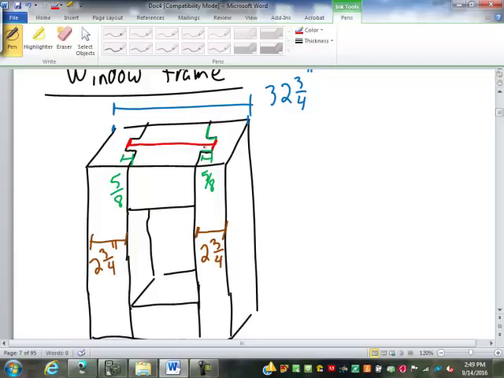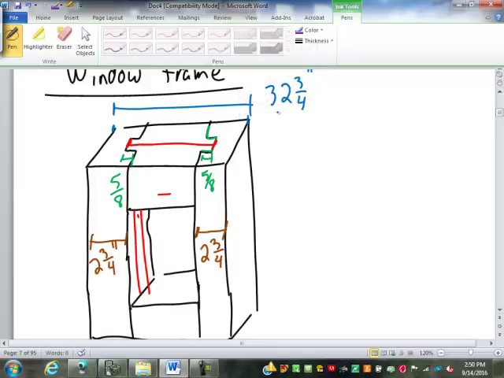One of the reasons why they do that, by the way, they actually cut a groove all the way down the side of this. There'd be a groove all the way down. They do a groove in the top and bottom as well, and that's the groove that they use to seat the glass into the window when they put together the frame. If you're doing a double pane, that could be however thick your spacing is going to be between the windows. You space it with wood and it fits right into that groove. But anyway, let's figure out that length.